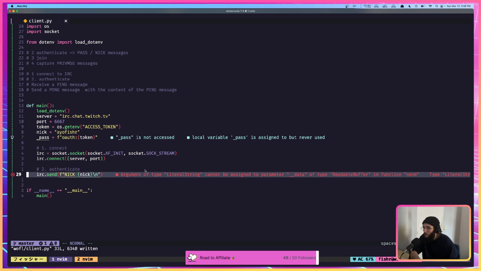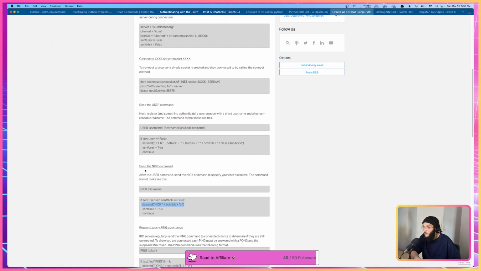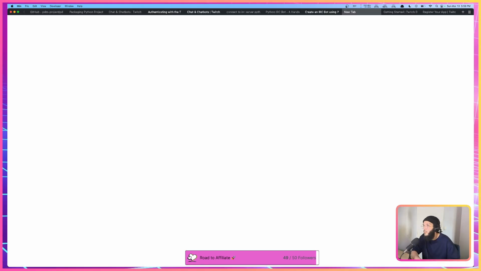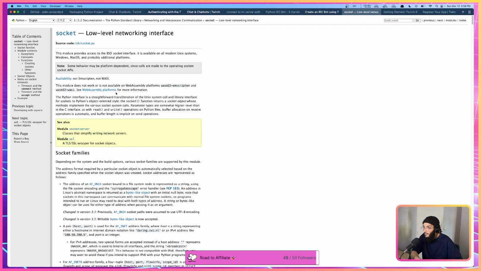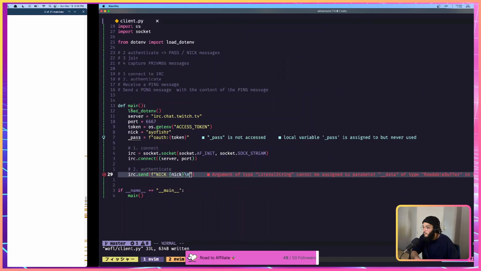Argument of type literal string cannot be assigned to parameter of type readable buffer. Hang on. Oh, it's bytes.